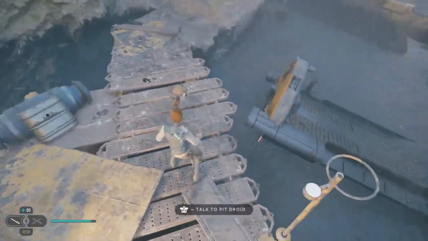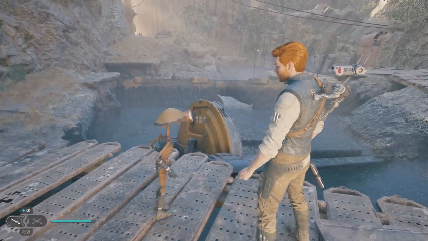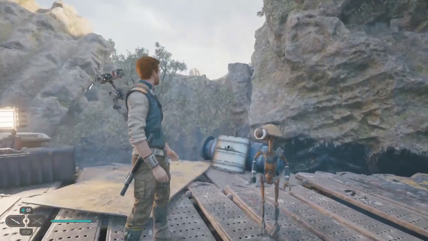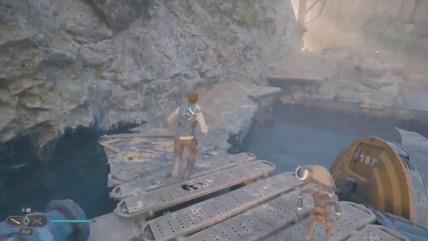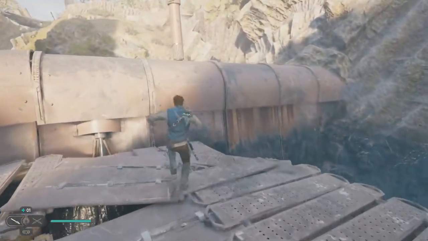Hello. I'm sorry. Was this you? Stuck ship, huh? Yeah, I hear that, man. I hear that. Wish we could help. One day I will help. I mean, I will just pull this out of the ground with the power of my mind, right? That's what our force powers are supposed to be about, helping people, yeah?